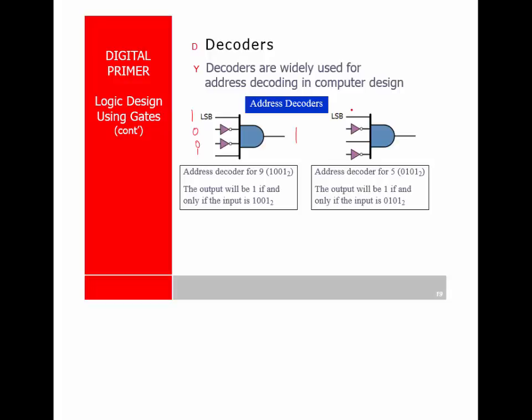Just like this one here: 1, 0, 1, 0. That is looking for the number 5. Now, this will be a final exam question later on, because I will be tying this up with memory decoding, and what we would have to design a memory decoder for certain addresses to place memory chips. So we use these decoders a great deal.